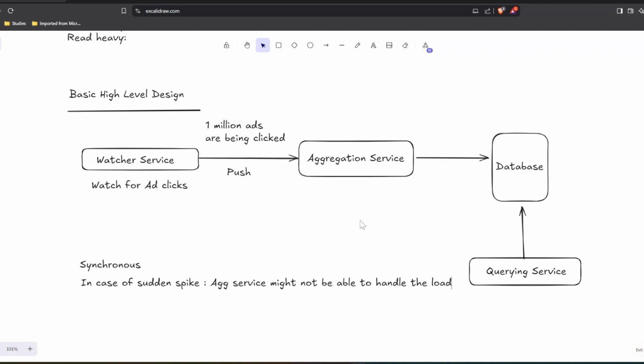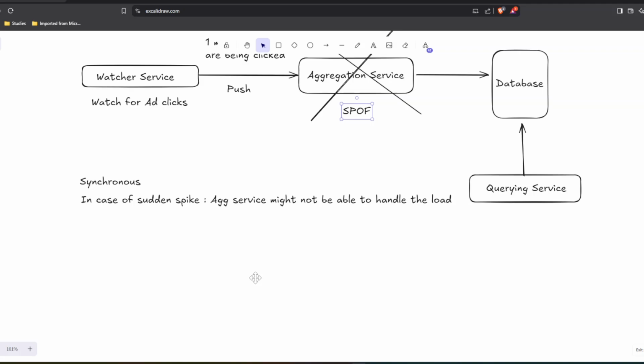Okay, so it will not be able to handle this. And also this is a single point of failure, so in case this is down, all our push data will be totally lost. Suppose our watcher service is doing some kind of WebSocket or SignalR or server streaming towards our aggregation service. The moment it goes down as a single point of failure, everything goes into disarray, right? Our entire pipeline will stop working and our data will be lost.